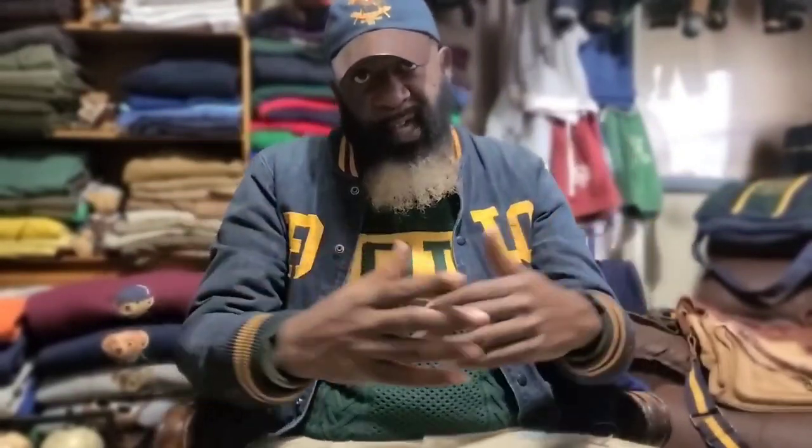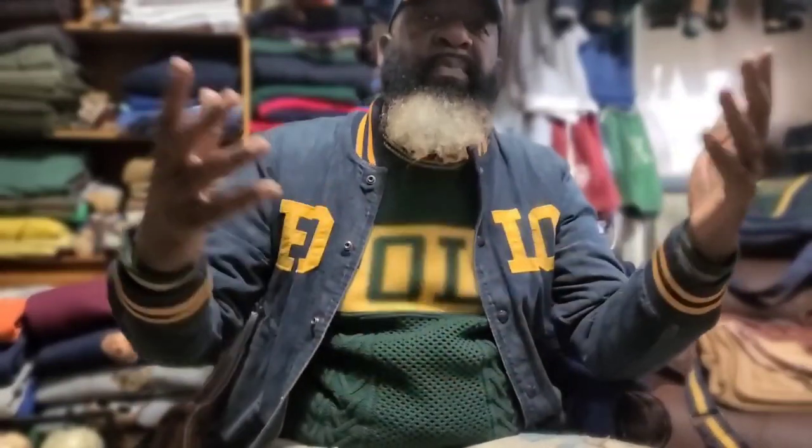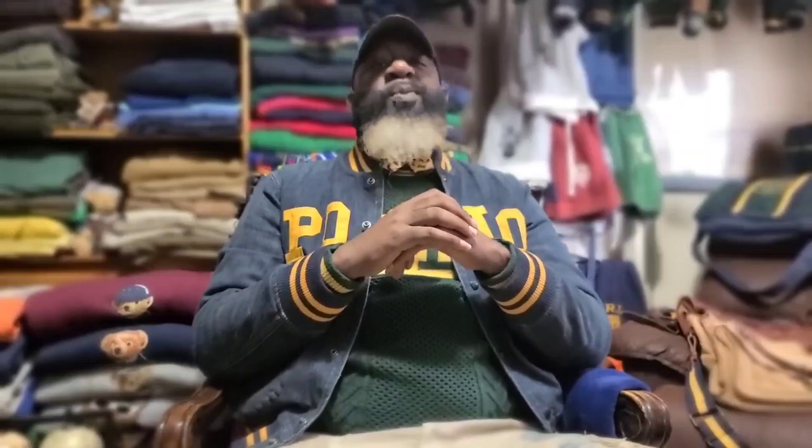Now is the time for it's rugby season. It's about to be sweater season. And depending on where you are, and depending on what time of day you're talking about, if you, like me, are down south, it's time to pull out those lightweight jackets. Now, for outside, this might be a little bit heavy. This might be a little bit too layered, what I'm wearing, at least down south. But if we lost the sweater and just went with the Oxford and the jacket, that's what time it is right now. So let's prepare, let's enjoy it, and let's get excited.